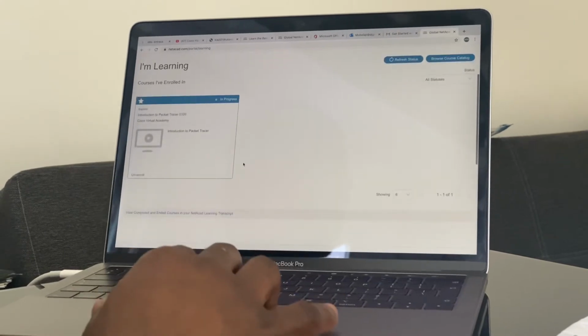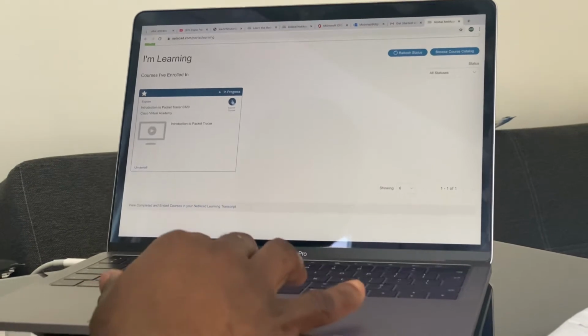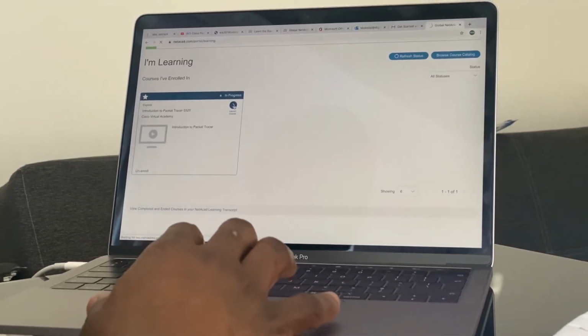So now, introduction to Packet Tracer. Make sure you launch the course and then you can download.